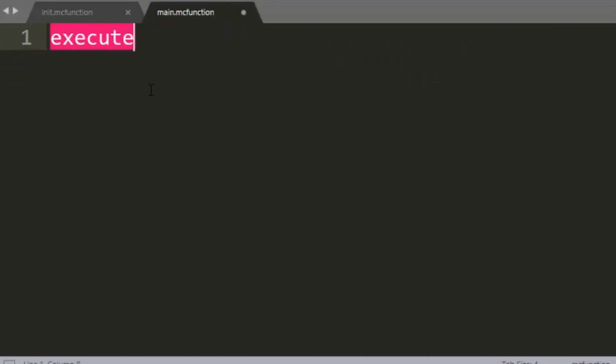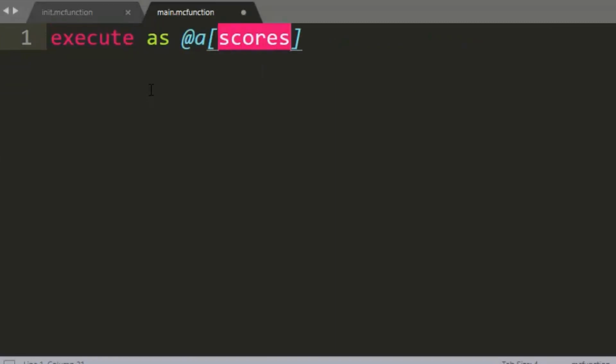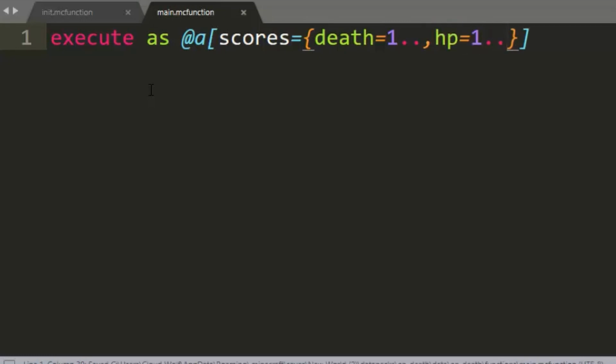So we are going to do execute as @a if score @s death matches 1.. So if they have at least 1 death, and if their HP is at least 1, which means that they probably have respawned.